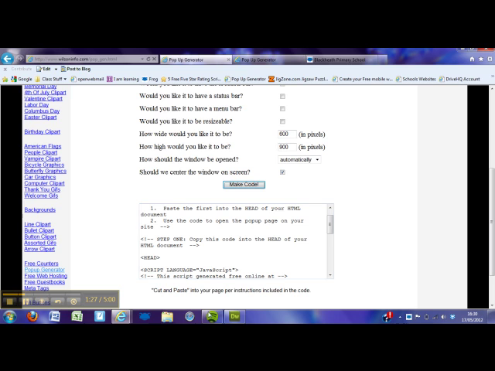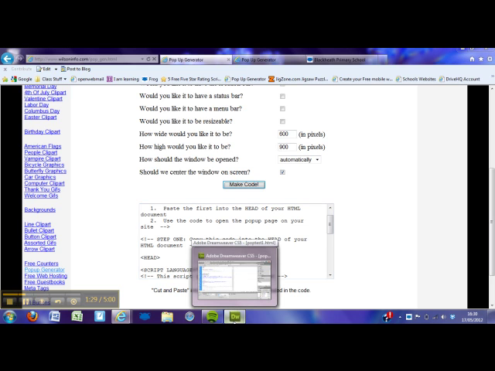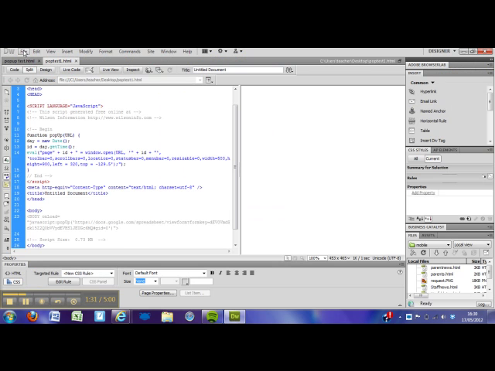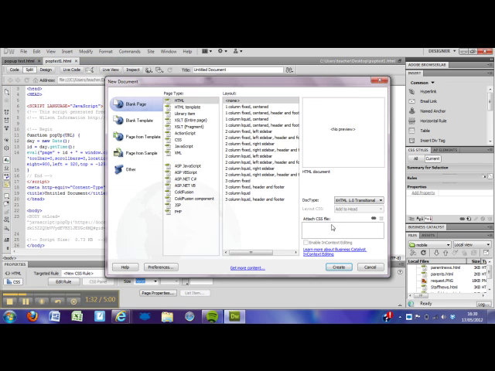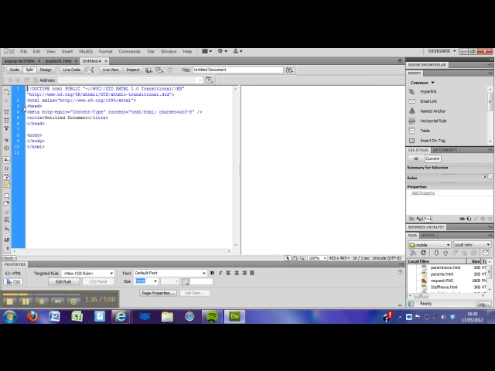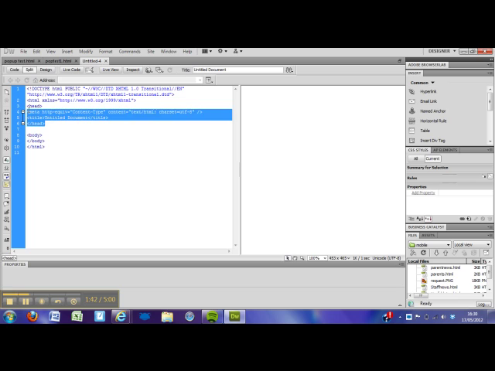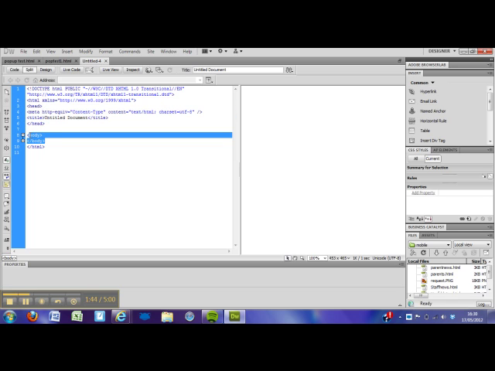So now you're going to need something like Dreamweaver or some other kind of HTML editor that you can use, and I'm going to just start myself a new HTML document. Some things you might need to know: this is a head tag and this is a body tag, and we're going to put things in between the two head tags and in between the two body tags for this.